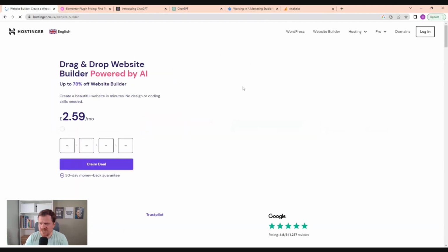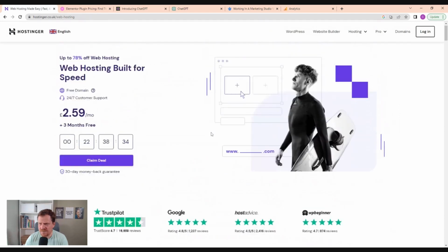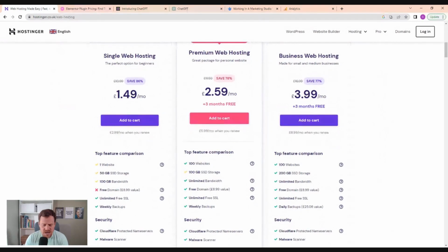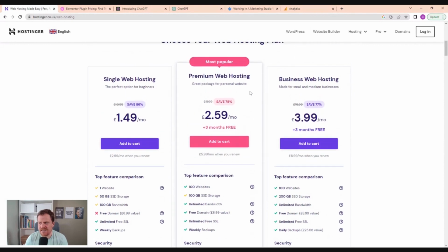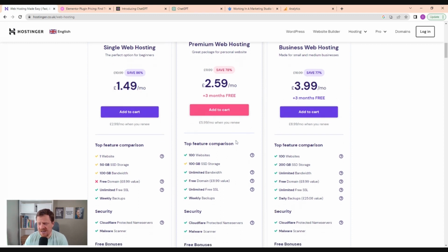But if you are going to buy hosting, then the great thing about hosting is that you can buy it and also get a domain free. Now, hosting providers will offer several options, but the one that we always recommend going for is normally the one that's recommended, the one with unlimited bandwidth, because you don't want your visitors coming to your website and not being able to access it because you ran out of bandwidth because you've had too many people come to your website. You might be thinking, oh, I'm not going to get that many, but literally for an extra £1 or £2 a month, it's worth having it.